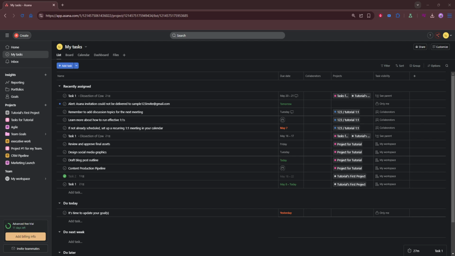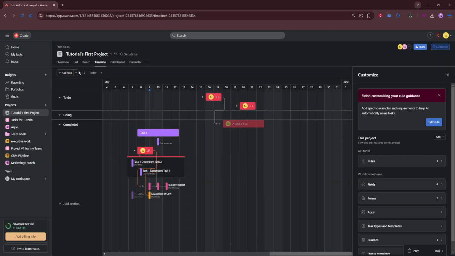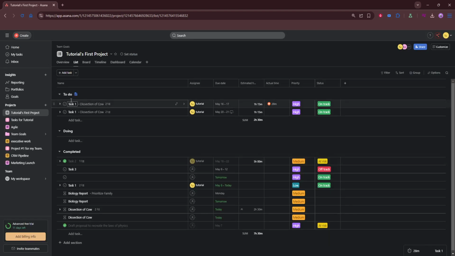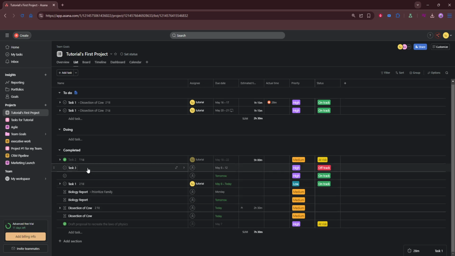Next, create a simple set of sections to anchor your workflow. Today, upcoming, waiting, and done. Today is for the tasks you plan to tackle in the next 24 hours. Upcoming covers anything scheduled for later this week or beyond. Waiting is your parking lot for items that are blocked, on hold, or dependent on someone else. Done is where completed tasks live, giving you a clear record of progress without cluttering your active view. Keep the names short and consistent so they're easy to skim.